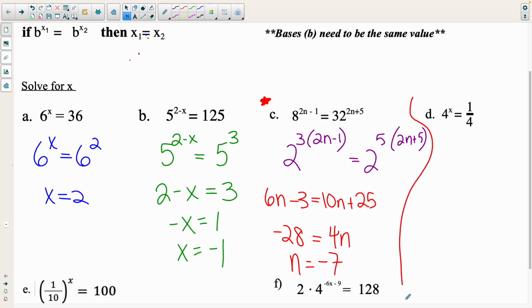All right, and then we have some where we're going to need to write it as the reciprocal of the base. So for this problem, because the base is the same, I could really kind of transform either side. But I usually like to do it, if possible, to the one without the x. So how would I write 1/4, first of all, as a power of 4, or the base of 4? 4 to the negative 1. Yes, it would have to be 4 to the negative 1, because 4 is the base, but the negative 1 is what takes it out of that reciprocal. All right, so now x has to equal negative 1.